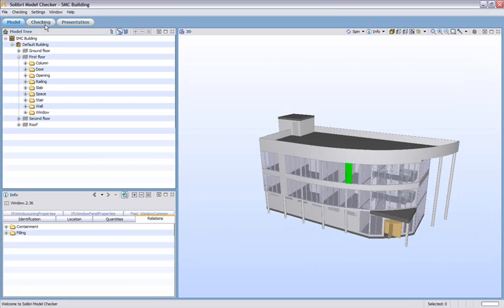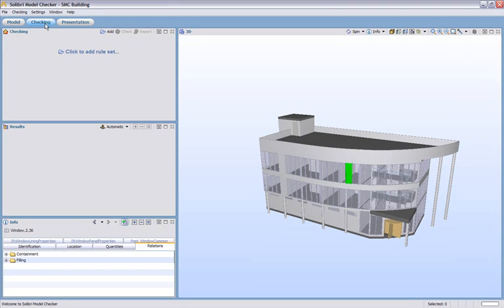So we've looked a little at the model tree here. We're going to switch over to the checking layout, and in this view we're actually going to have different options. So instead of the model tree, we're going to have the checking tree here, where we can actually load a rule or rule set to check the model against, and we'll also be able to see our results and sort through our results in this checking layout. So again, we would run a check and then have an issue list here of results, and we can sort of manage those from this window.